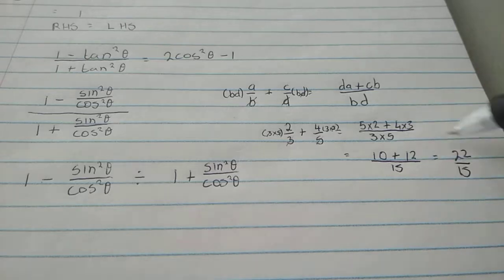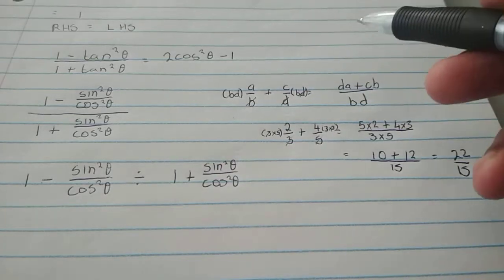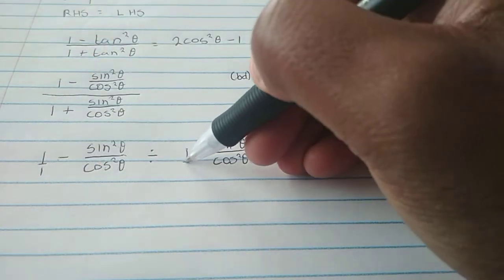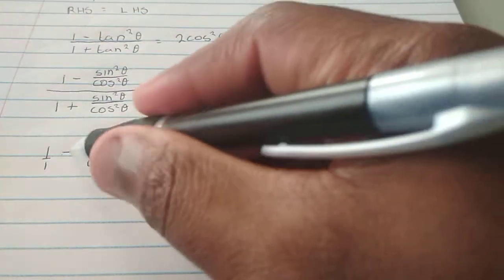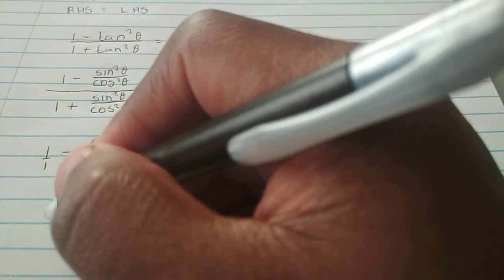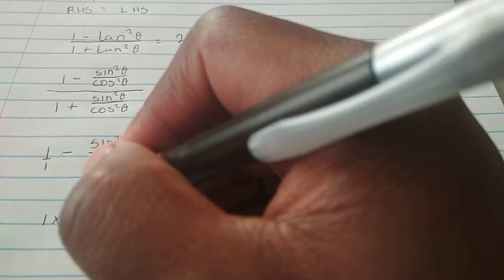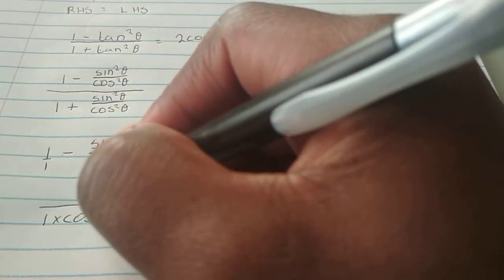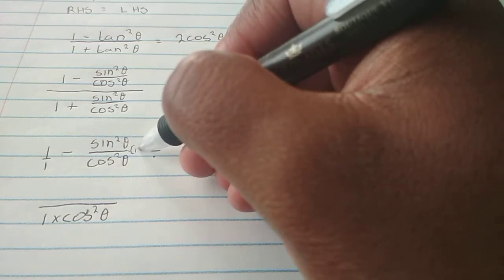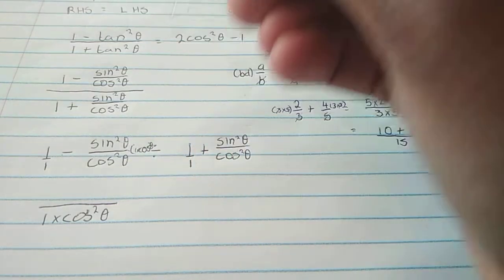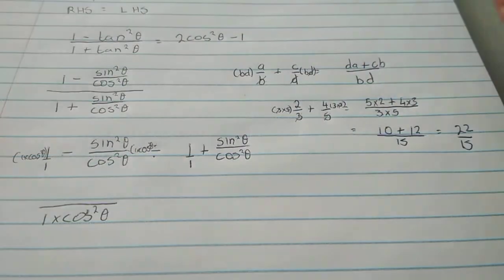Okay, so we're going to take this very same concept and bring it over here. All right, here we have 1 is just 1 over 1. It's the same thing, just to make it a fraction as well. So likewise, for this one, I would take 1 times cos squared theta as my denominator. We're looking at there. And then I put it there as well. 1 times cos squared theta, 1 times cos squared theta. Okay, just small there.